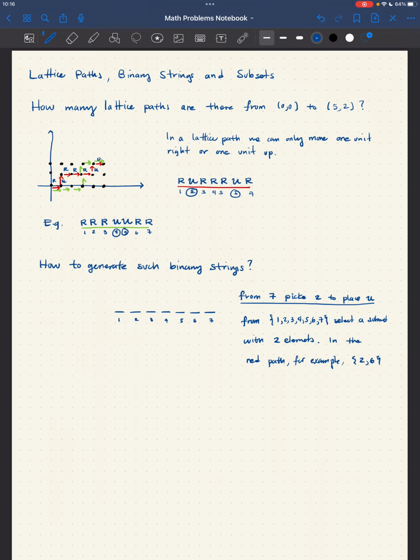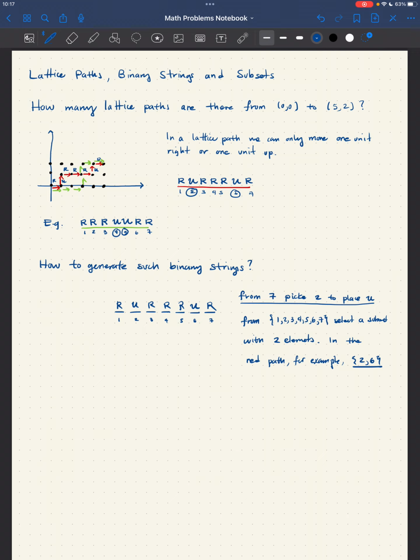So let's say that we follow this selection, the one of the red. We impose those symbols, a U here and a U here. Now what remains is to select the places for the R's. But while selecting the places for the R's, you have to select them all, so you place them all: right, right, right, right, right. Boom. We're done.